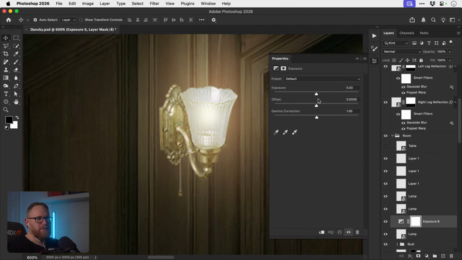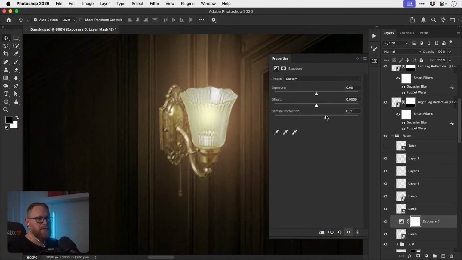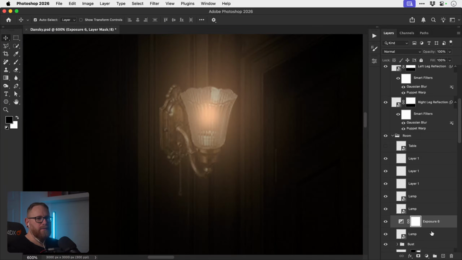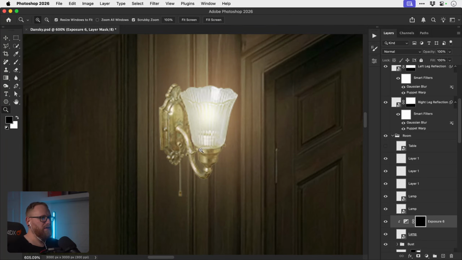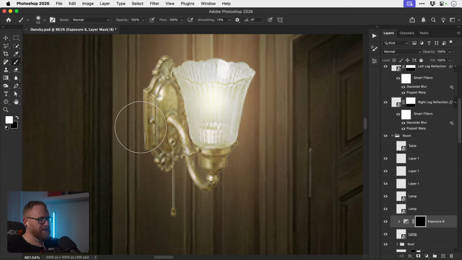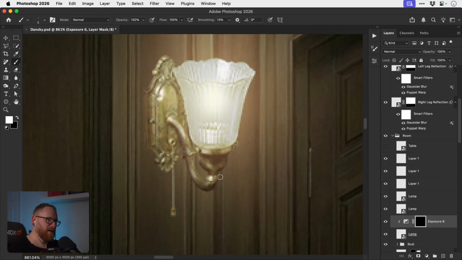Let's go exposure. We'll drop it down really dark. Yeah, there we go. And then what we're going to do is invert it so it's all super bright. This is a bit more like the lesson in the Photoshop course. So we've done the light source itself, but then we've got to make sure that this light affects the right parts of the lamp. So this bit under here, the lamp isn't going to get the light there. Under here, there's going to be like a shadow because it's not catching that part. It's not illuminating under here.